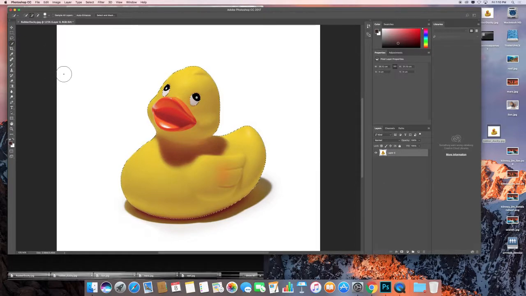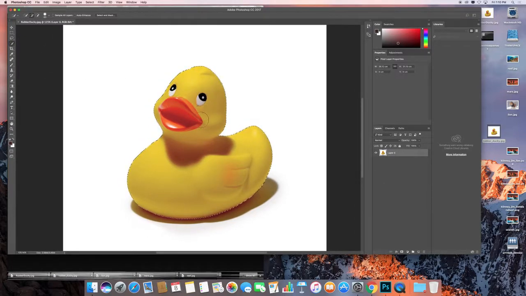I'm going to use the quick selection tool so that I have it all selected. And then, of course, the Option key to remove unwanted areas. And I'm just going to show you a thing called layer masking very quickly in this case.